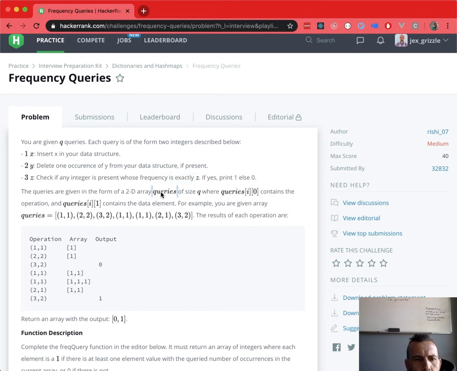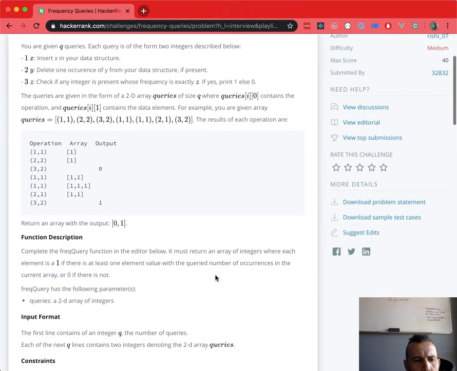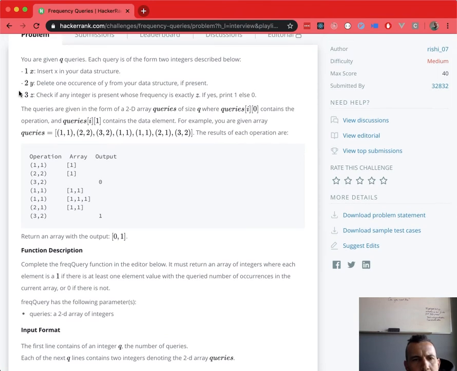So, you're given queries. Each query is 2 integers. Got it. The result of each operation. X, Y, and Z. I don't understand where X, Y, and Z come from.